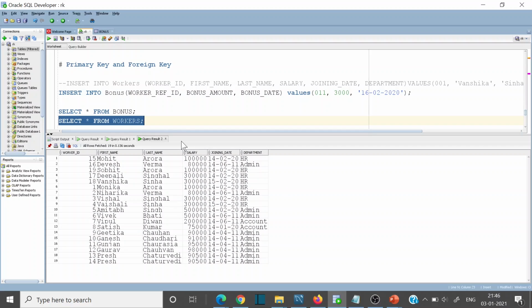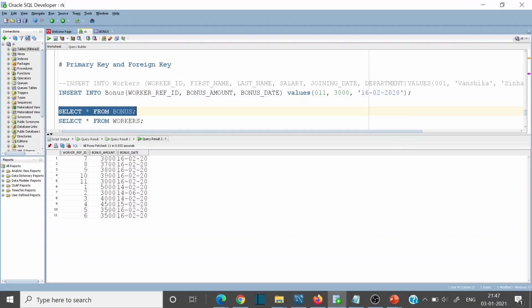Now we will see the other table, the bonus table. Let's execute this query. The bonus table has three columns: worker reference ID, bonus amount and bonus date. As discussed earlier, this bonus table contains the foreign key, applied on this column.